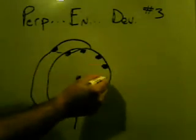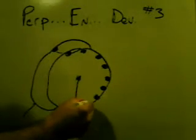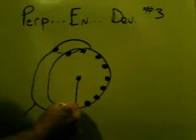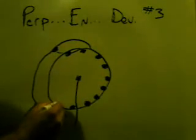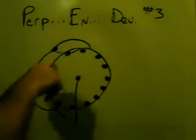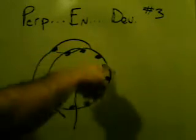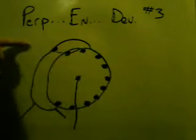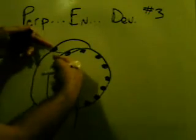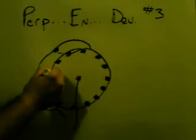So you have magnets all the way around this thing. As this wheel is moving around, it's constantly having force exerted upon it to spin in this direction, because this magnet is aiming this way and this magnet is aiming that way. So when it comes around and they line up, they want to push each other apart and want to keep this wheel spinning. These certain magnets are all the way around.